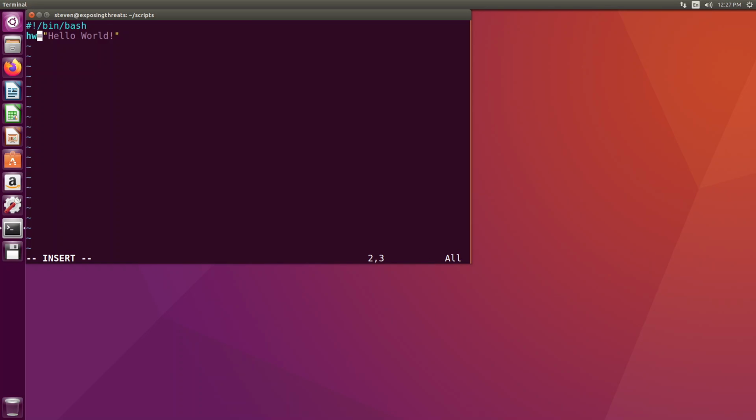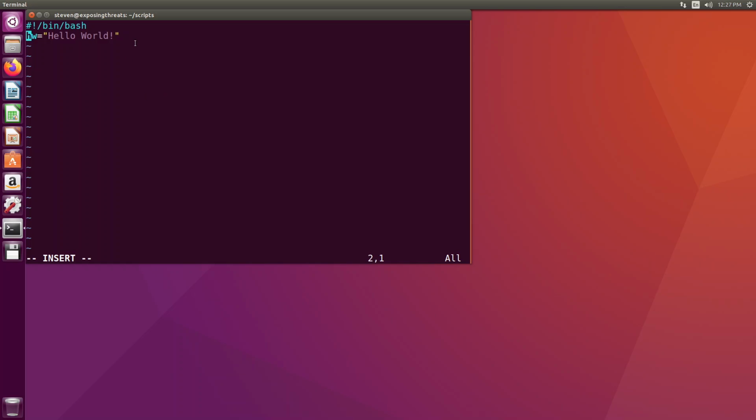Make sure there's no spaces between the equal sign and your data and the variable. And as far as naming goes, you could use numeric characters, alpha characters, alphanumeric characters, and underscores. You don't want to start with a number or anything like that.